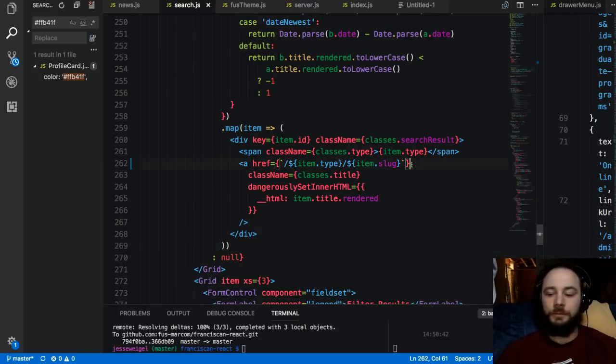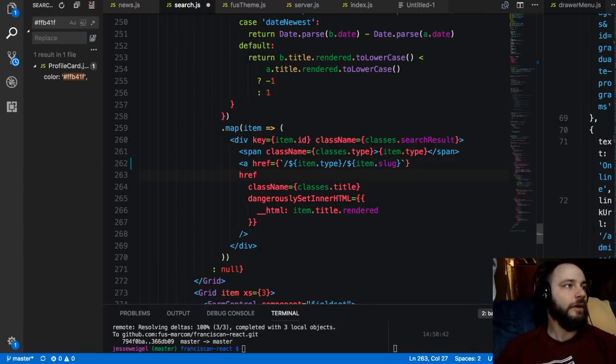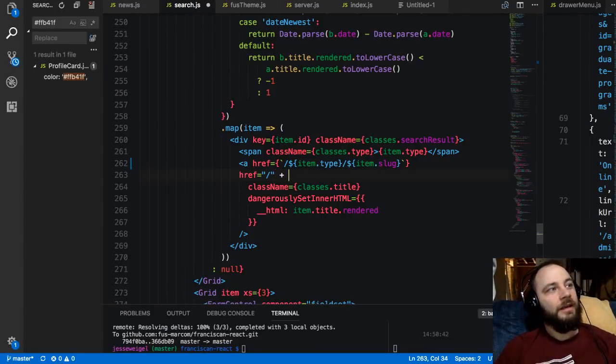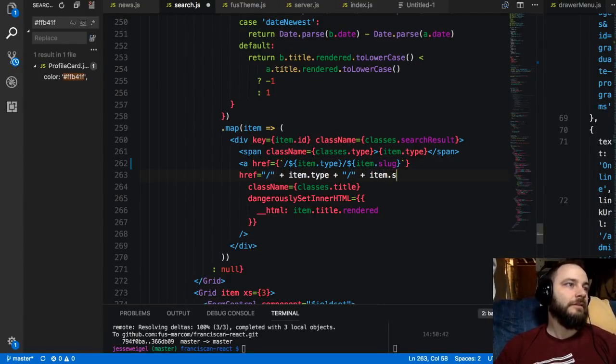So we could have written href equals, and then put our normal quotation marks, and then we would have had to put a slash, and then a $ sign, and then our item dot type, and then a $ sign, and then our slash, and then a $ sign, and then our item dot slug, right?